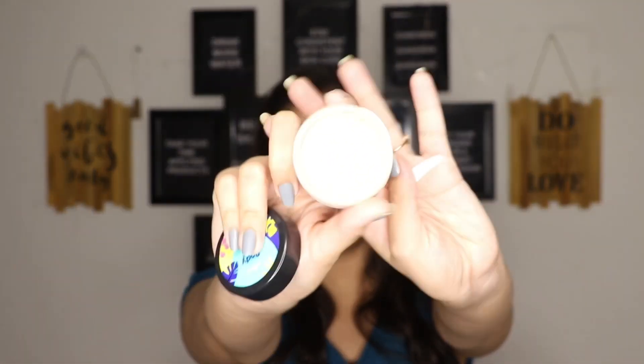Here's the product — it's a white colored cream. I got it in the scent Hawaii and Roomba, which is my favorite from the range. It kind of smells sweet and beachy and vacationy. As you can see, it comes with a spatula. First of all, it's not very convenient to use — I wish it was on a stick instead. You have to scoop some out and then use your hands; it could get messy.